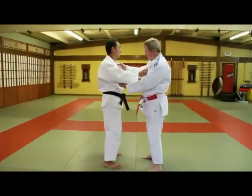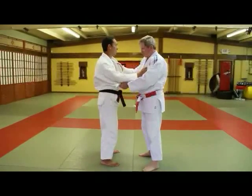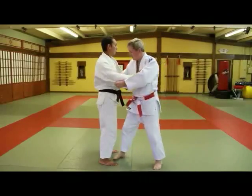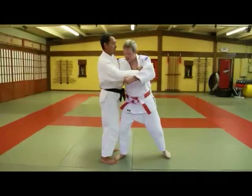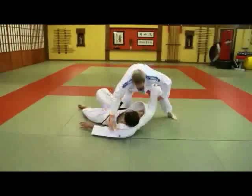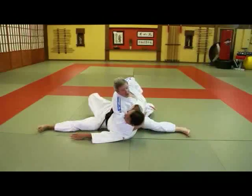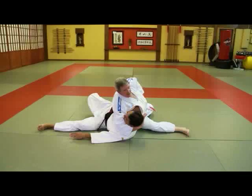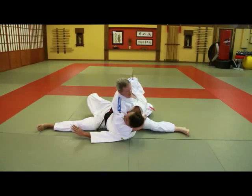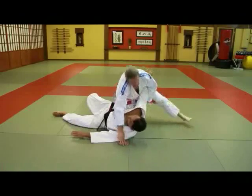So this time, I'm going to throw my opponent, and I'm going to transition into groundwork. So here, just going to happen to throw him here with Hanegoshi. So I get him to land this direction and immediately go into mat work here. Now this is called Kesa-gatame.